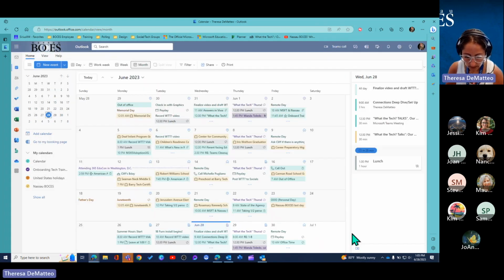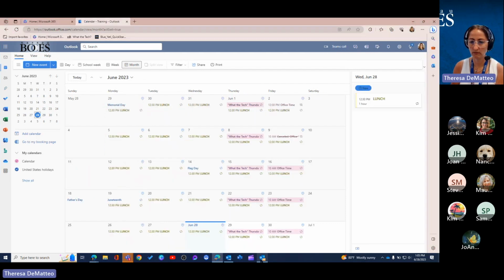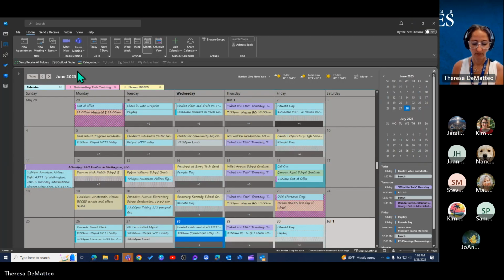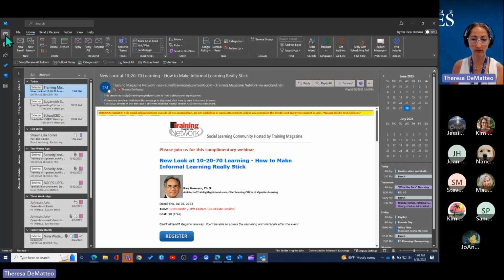Okay. And last thing, schedule a meeting from an email. This is, again, one of my favorite features. So let's go back to the web. Sorry, back to the app. So if I am in my email and I need to schedule, so this email came in and I need to schedule an appointment from this email with the people in the email. And I want the body of the email too.